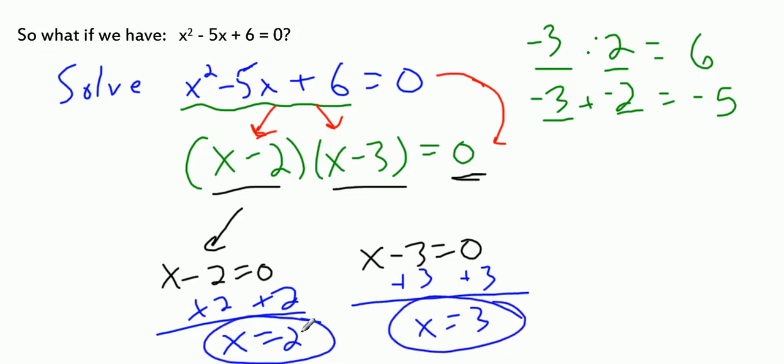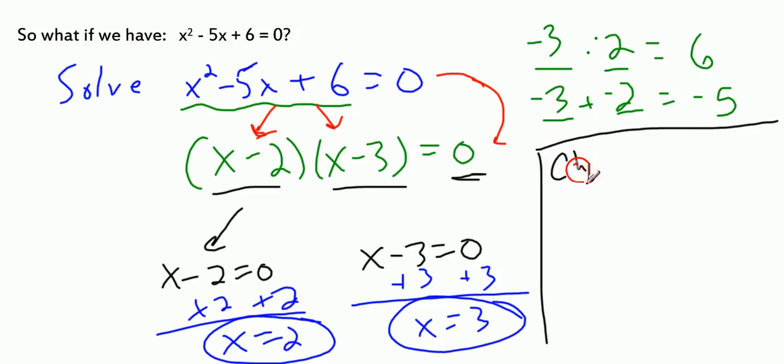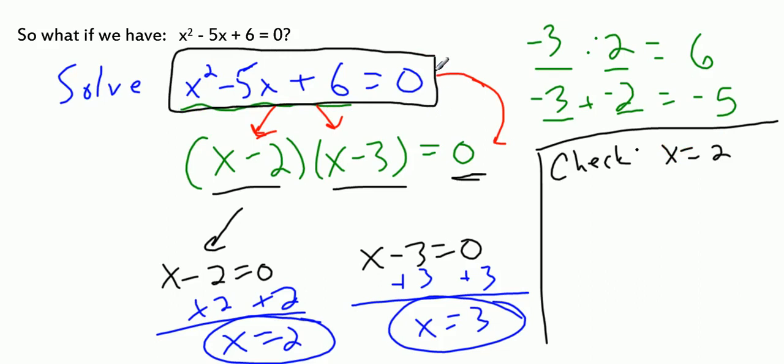And if we did the right work, there's not really any reason to check. You don't have to check, but it's not a bad idea to sort of check and understand what's really going on here. So off to the side here, I'll try to keep this all on one screen. I'm going to check my answer. I'm just going to check x equals 2, and then you could try checking x equals 3. Okay, we are claiming, and hoping, because we did the work right, that x equals 2 makes this original equation equal to 0. So let's plug 2 in.